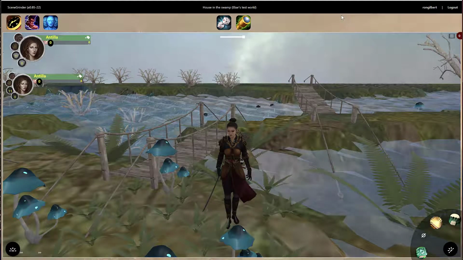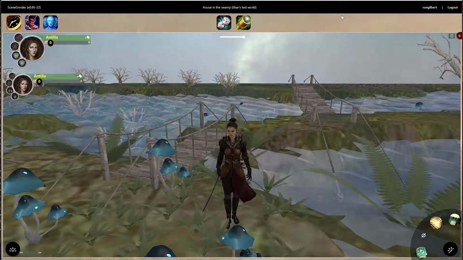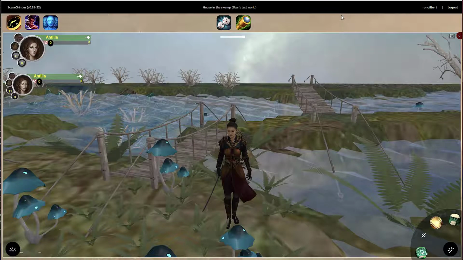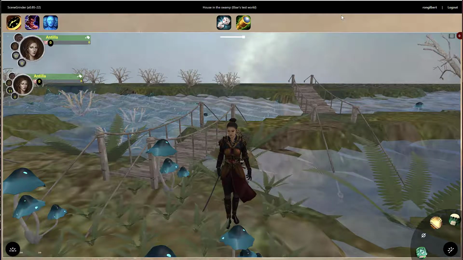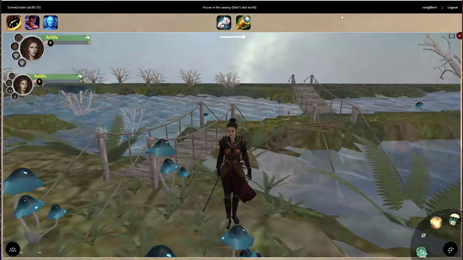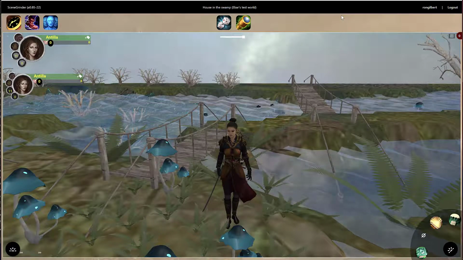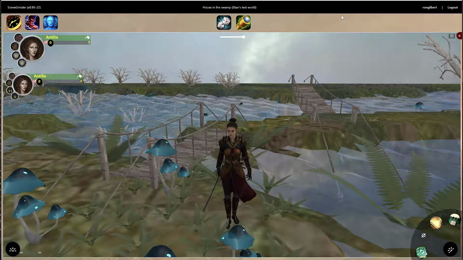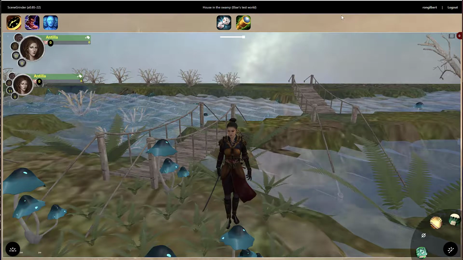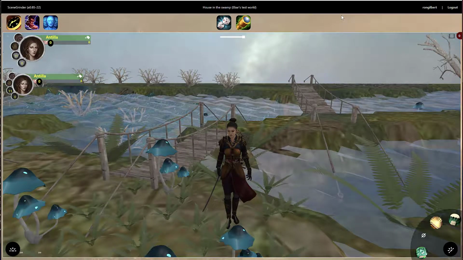This is Ron at SceneGrinder, and this is the second in the series talking about how you can customize SceneGrinder to work with any RPG system. Now, in the first video, we talked about these things called templates, and templates are where you define the things that make up a character. So it'll be things like ability scores, spell saving throws, if you're talking about 5e, the ability to learn spells, the ability to gain equipment, all those sorts of things.